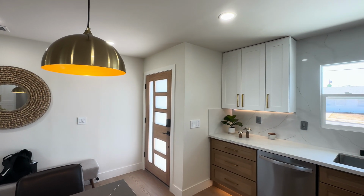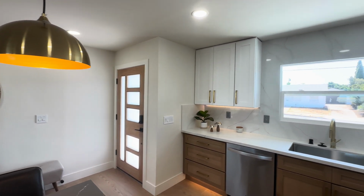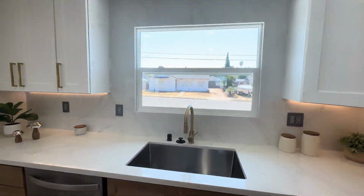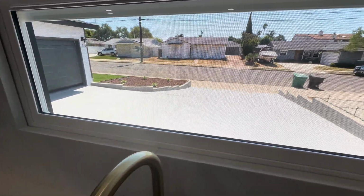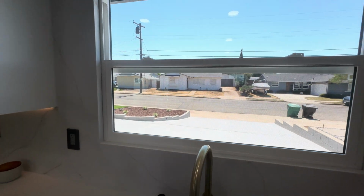As you walk in this house, you see the door brings in better natural lighting for this home. And I really like it, where you have light coming into the kitchen, and you look out, it is a quiet street, so you don't hear any car sound. Like I say, your whole entire front lot area is great for parking, great for whatever you want, put out some chairs, chill there, sit at night. It will be really great.